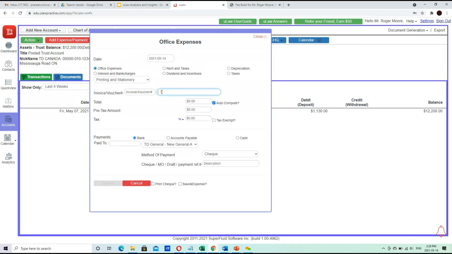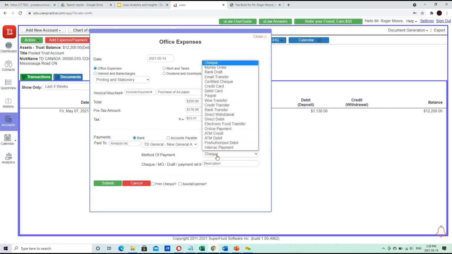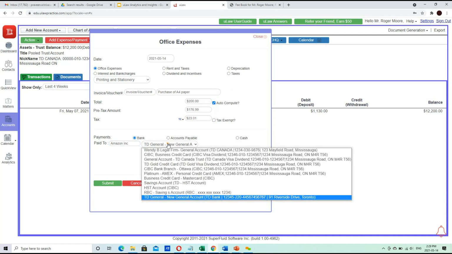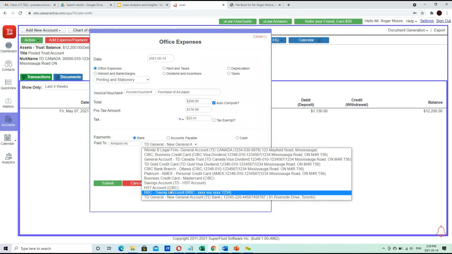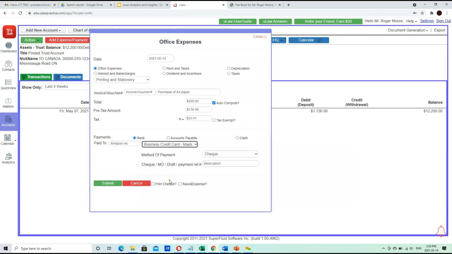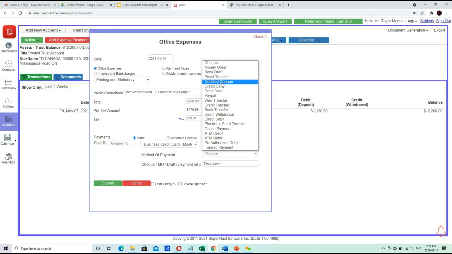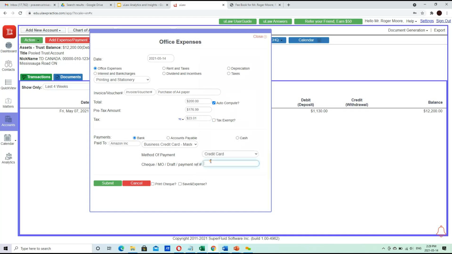And let's say today, purchase of A4 paper, $200 after taxes. I paid it to Amazon Inc., coming out of my general account. Maybe I used my debit card, or I could have used a credit card.